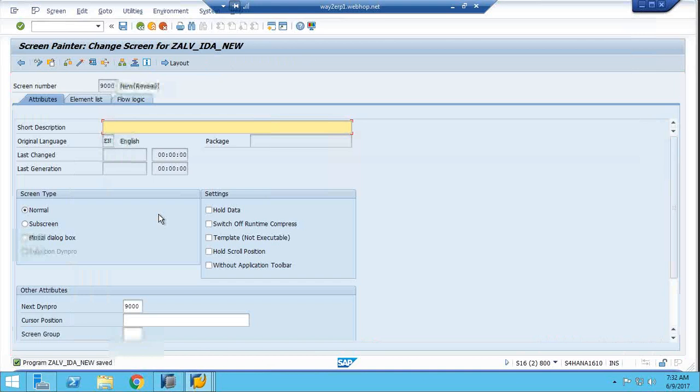Without a container also, if you say full screen, IDA full screen is there. With that also you can get it.